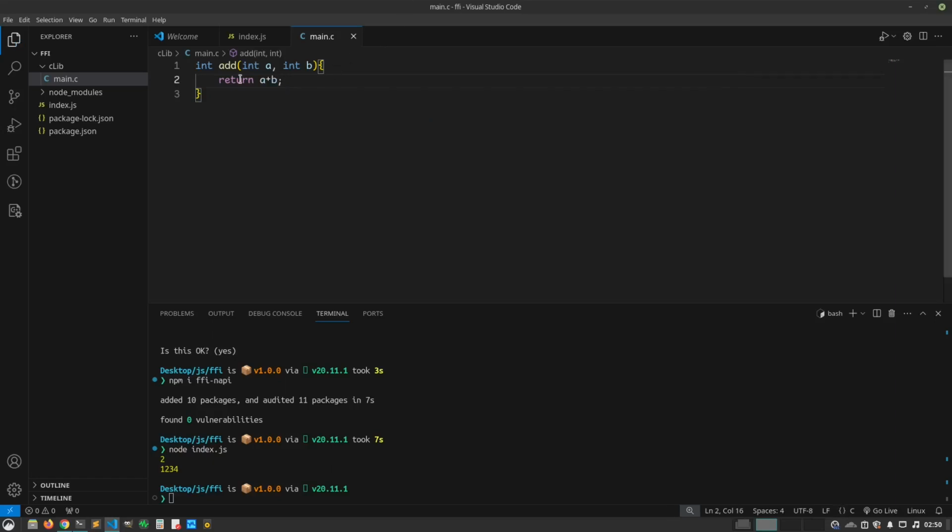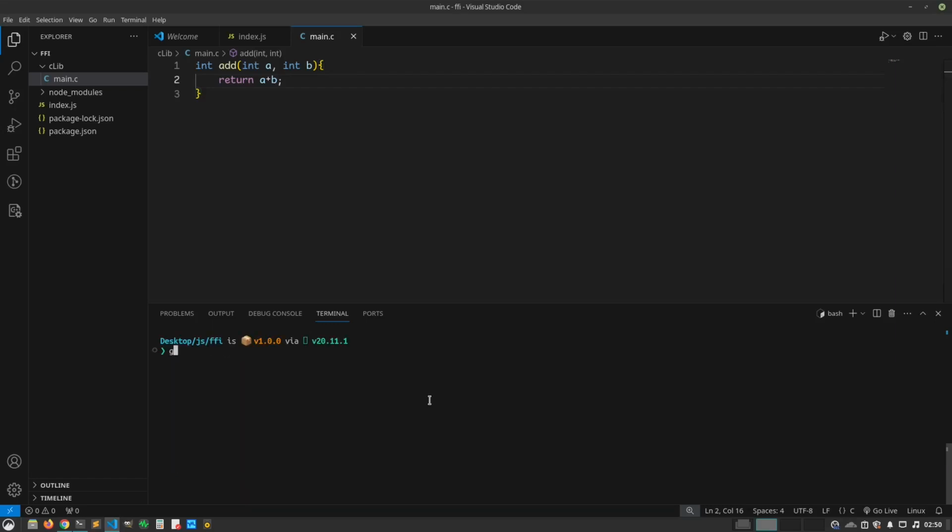Notice that I am not writing any main function because this is not going to be a program or executable that I will run. This is just going to be a library, so I'll just need to write the functions here. And let's import. So first I'll have to compile it to a shared library. So let's compile this one. So I think I need to cd to clib.